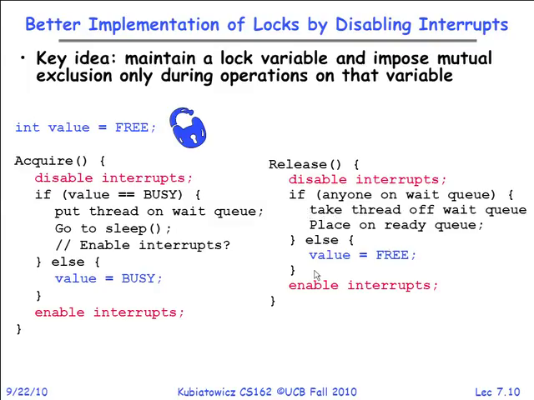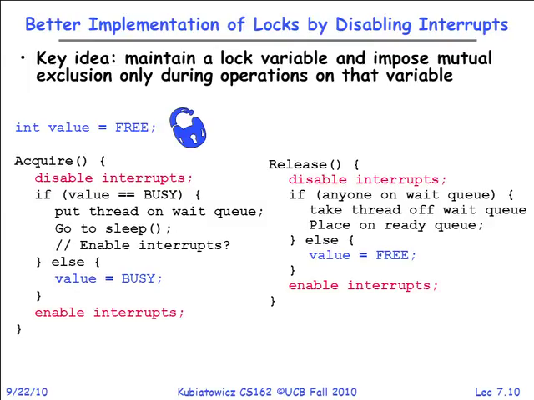Now, let's see if we can figure this out. Clearly, if nobody's using the lock, then the acquire is easy. You disable interrupts, you check it, you fall through here, you set the value to busy, you re-enable. That one's not the hard case. And of course, with release, if there's only one thing in the system, you disable interrupts, nobody's on the wait queue, set the value to free, enable, and go. So hopefully you can see that one thread is easy to think about. All in favor, say aye. That one's easy? Okay. It's the two-thread case, or the n-thread case, that's a little trickier.